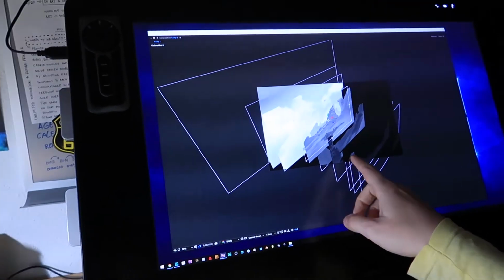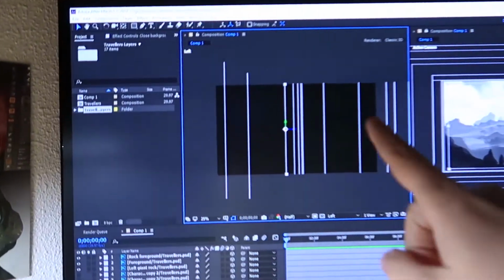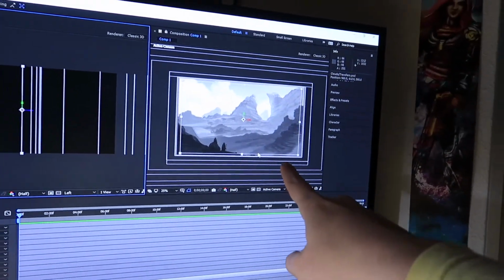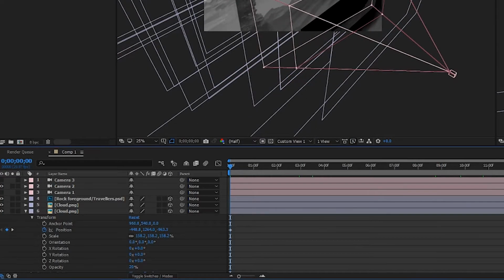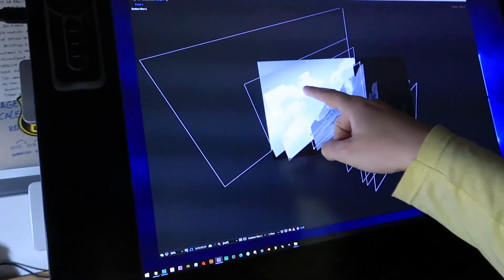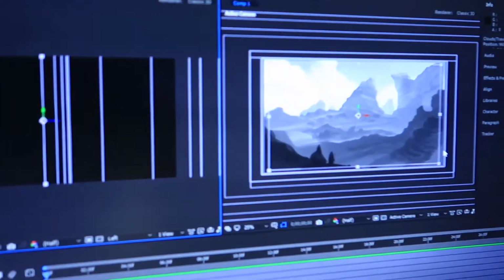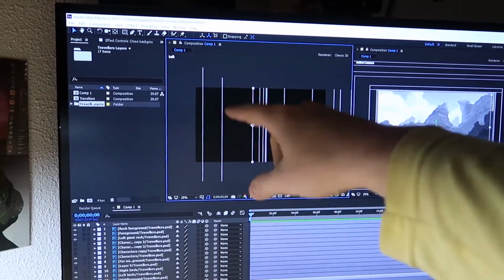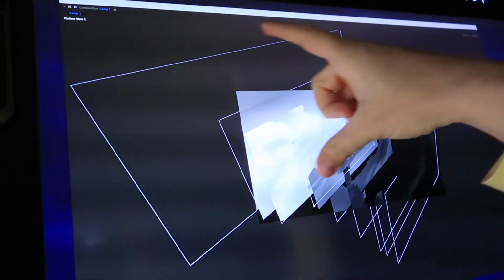Basically what I'm doing right now is just moving around some layers. I have a perspective view on this monitor, and here we have a left side view and a front side view. Here are all my layers. It was actually a little bit painful to rearrange them because when you import your Photoshop file into After Effects, it doesn't read in the correct order, so you have to rearrange them. Once you've done that, the 3D space will affect directly your front camera, which is right here, and therefore you have to readjust the size these layers have on screen so they match your camera perspective and don't look out-framed.